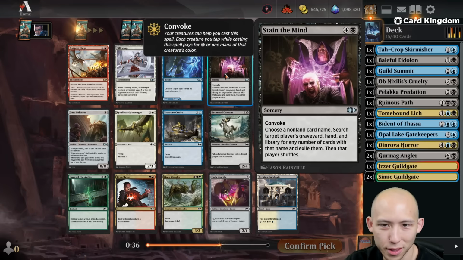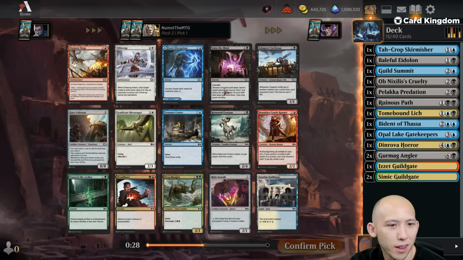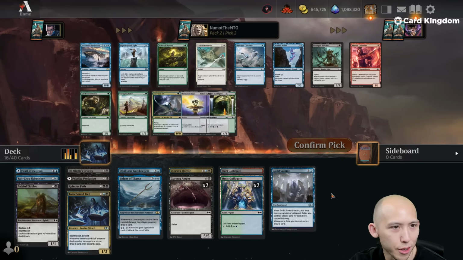I don't actually remember what this does. Stain the Mind. Choose a non-land card name. Search target player's graveyard, hand, and library for any... Okay, so that's constructed fodder. Treasure Cruise. Disruption. I have to imagine the Gate Colossus is going to come back around. I think we'd rather just take the Jwari here. The DFCs are just so good and so free.